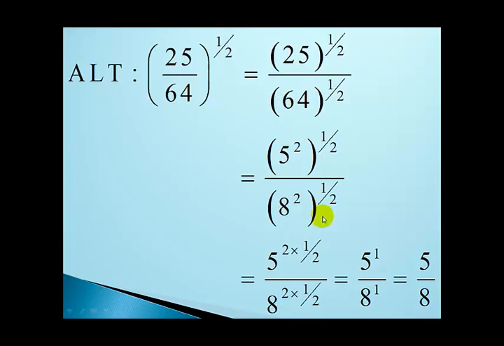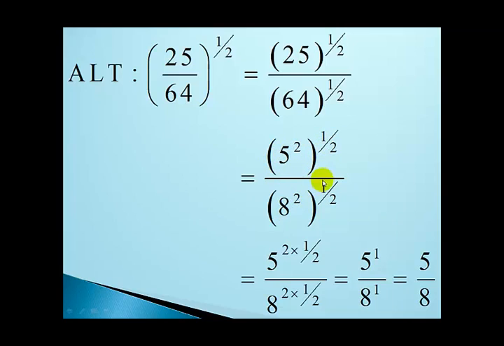All exponent half. Now why did we do this? This is because the exponent 2 can now cancel the denominator of the exponent. And so 2 will cancel 2. And 2 will also cancel 2 here. Now we are left with 5 raised to the power 1, all divided by 8 raised to the power 1. Or, according to the third law of indices, if you have 5 raised to the power 2 in brackets, all exponent half.